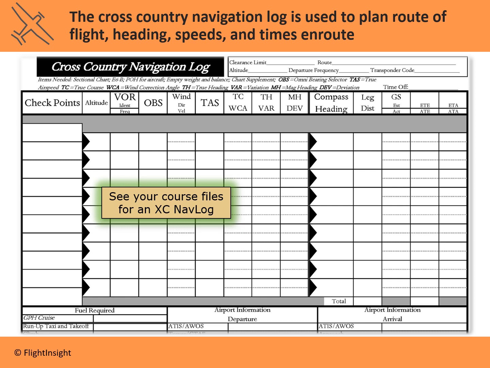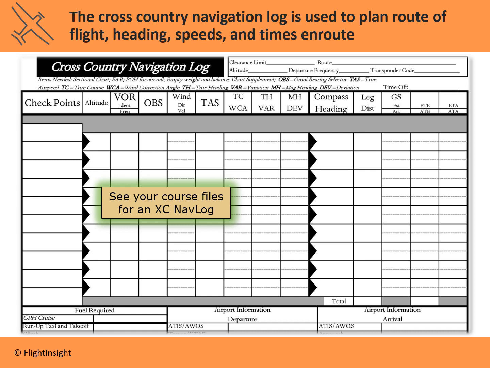This next tool is the cross-country navigation log. It's what we're going to use to write down and record all of the planned information that we come up with at the flight, and it's one of the files that's included along with this course for you to start getting your cross countries planned out. Now, there's a lot of acronyms and abbreviations across the top there, so let's have a look at what each one of those means. So first of all, it's having you put down checkpoints. These are the points along your route of flight that are going to allow you to conduct the pilotage portion of the navigation. And then it's going to have you list out altitudes that you want to fly at.